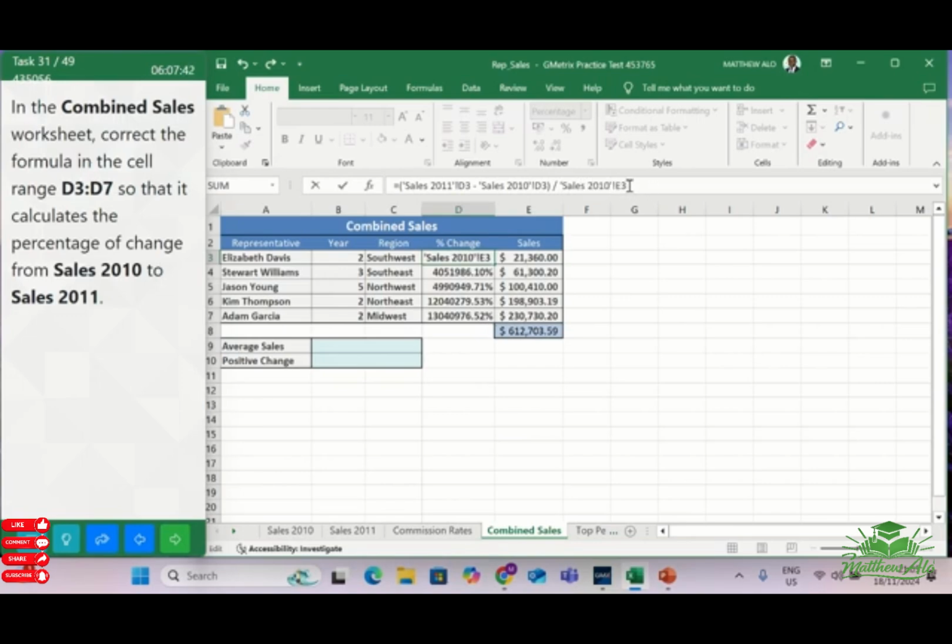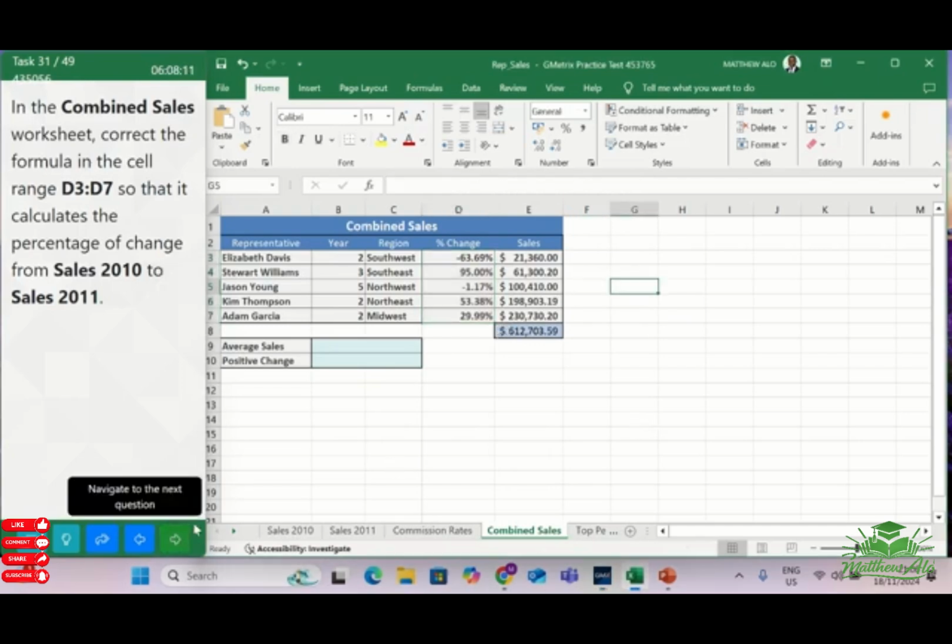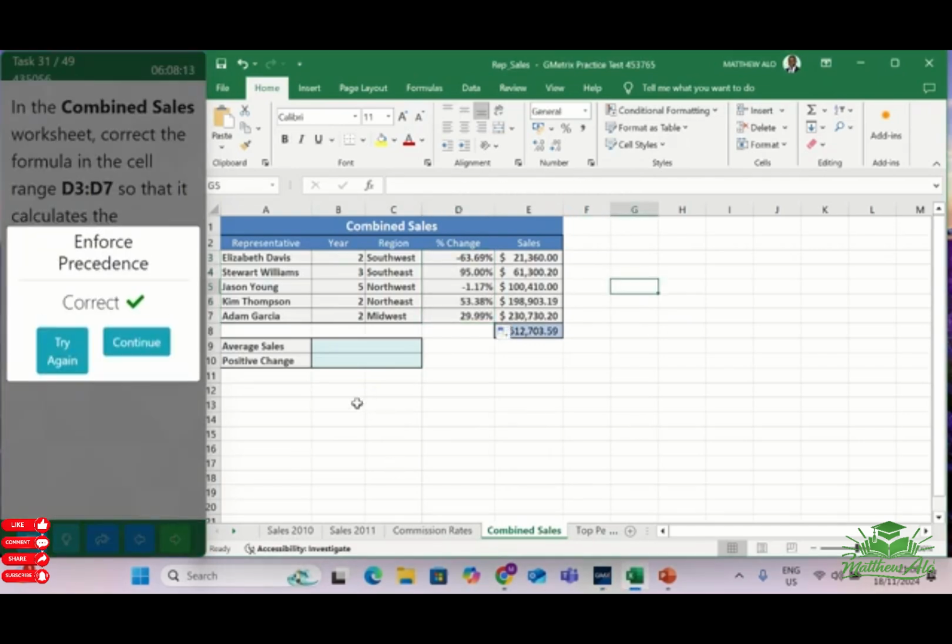Okay, then again change E3 to D3. Okay, so you just press the enter key, then right here use the autofill option to drag this down to D7, from D3 to D7 as requested. Okay, so that is done. Correct.